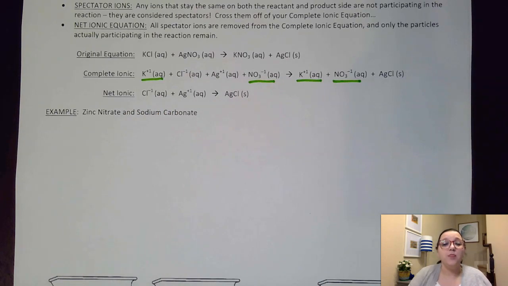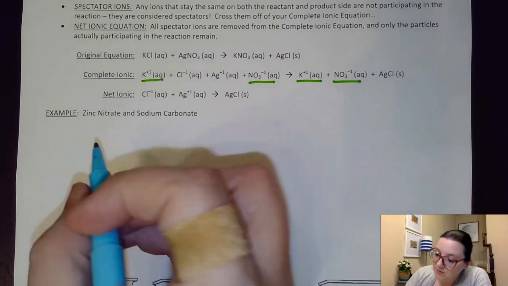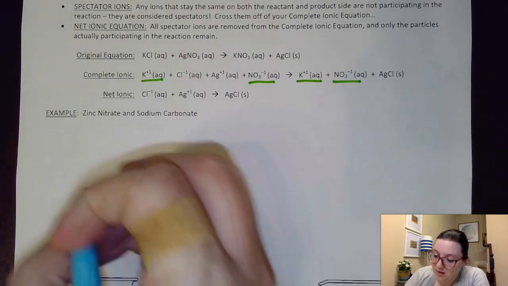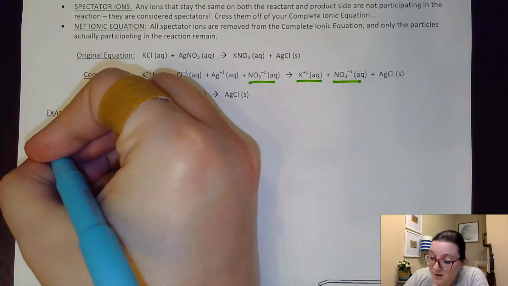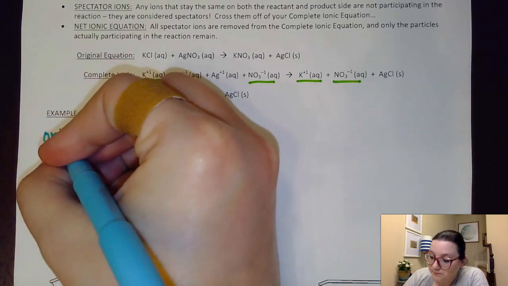All right, so we're going to run through several examples of these net ionic equations today. And we're also going to show a particle diagram for them. How could we illustrate these processes occurring? So we're going to take what we did in the videos from last class and kind of up our game a little bit. We're going to actually show substances dissociated in solutions. All right, so we have here zinc nitrate and sodium carbonate. And so what I'm going to do is I'm going to start off by writing my original equation.